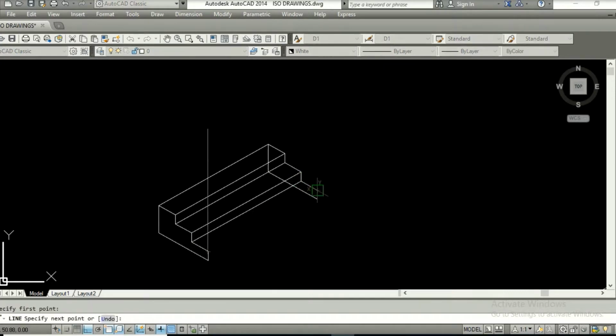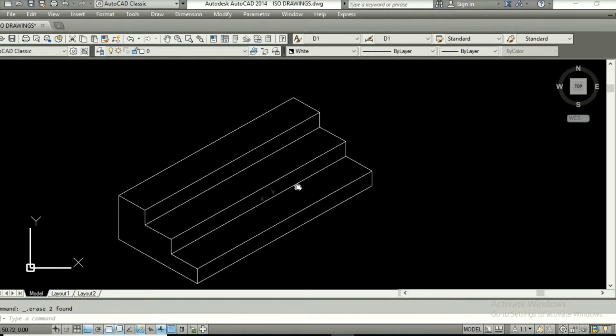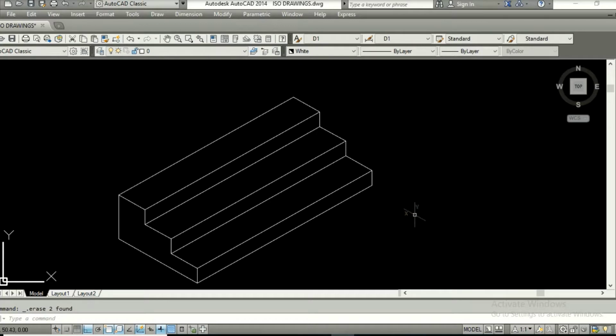In less than a minute, this drawing's steps will be over. See, delete the unwanted lines here. Gone. See, this is what we intended to do, and this is what we have finished. Let us move on to the other drawing.